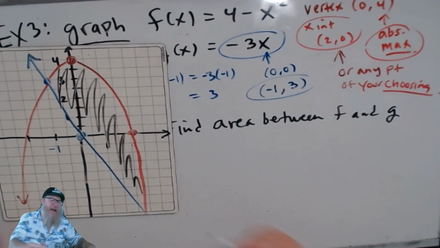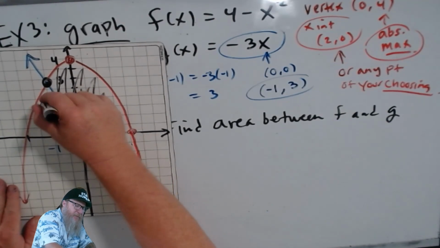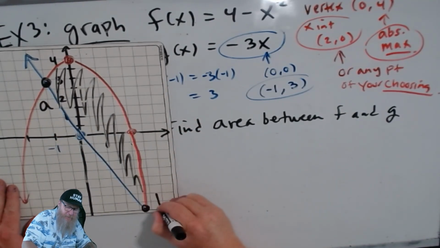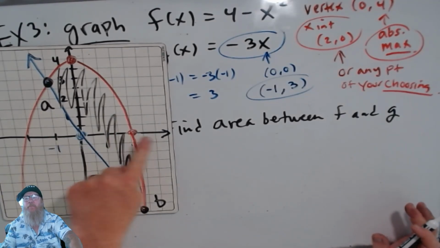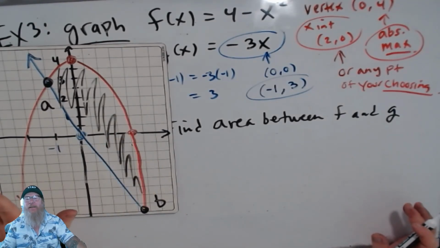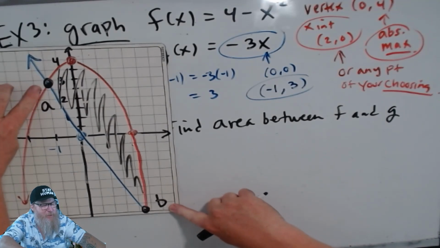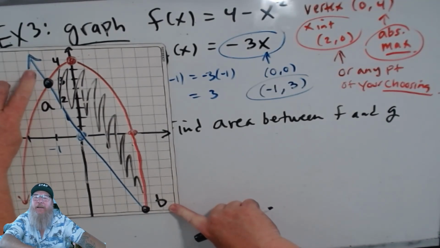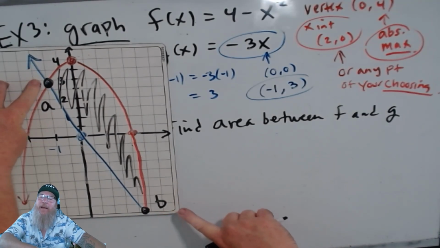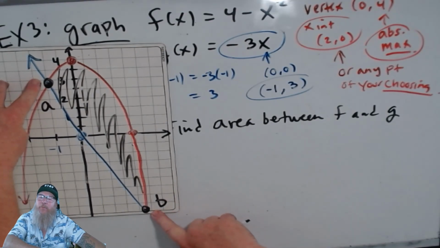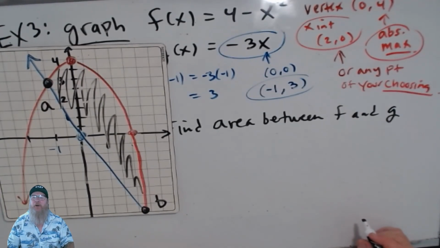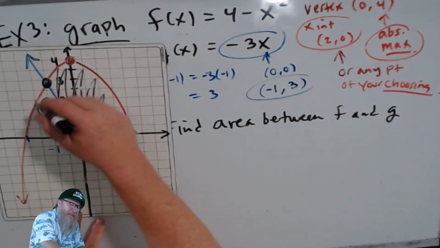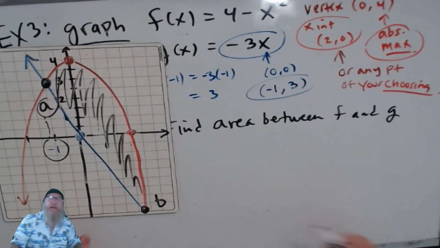Well, you've got to find your A and your B. As I mentioned last time, technically A and B are values on the x-axis, but visually, when you're looking for those points, A is on the left where they intersect and B is on the right. So I like to label them where the actual intersection points occur. Once you find the A, clearly the A is going to be on the x-axis.